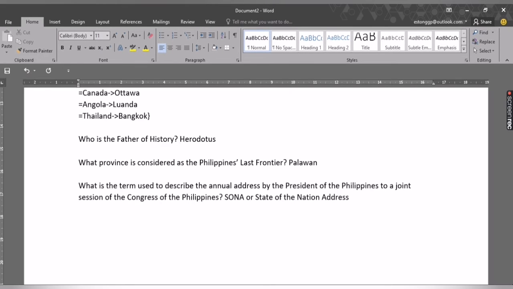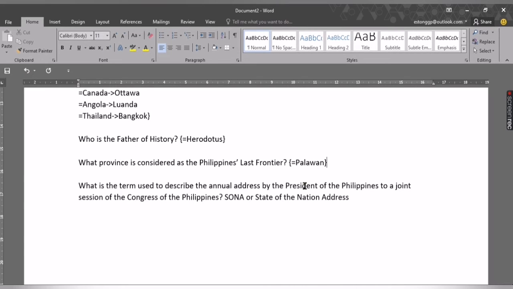So what we're going to do is just type a curly bracket and an equal sign to signify that this is the correct answer, and then after that we have to enclose it with another curly bracket. The same with question number 2: curly bracket, equal sign, and close it with another curly bracket.